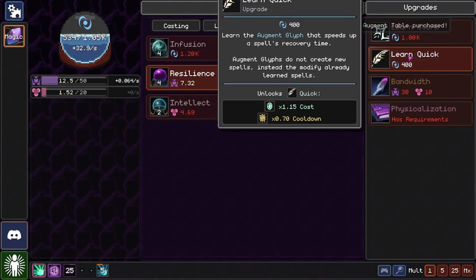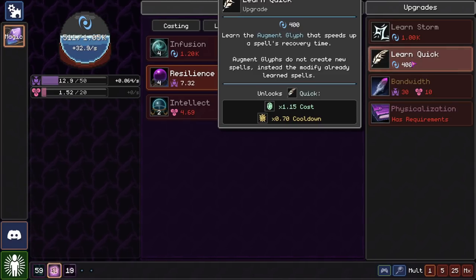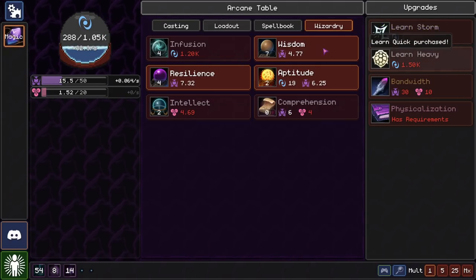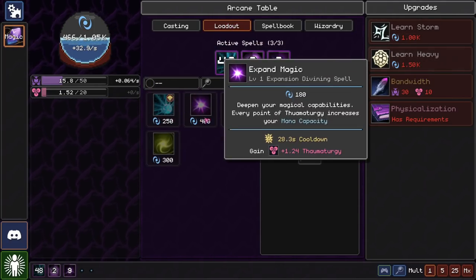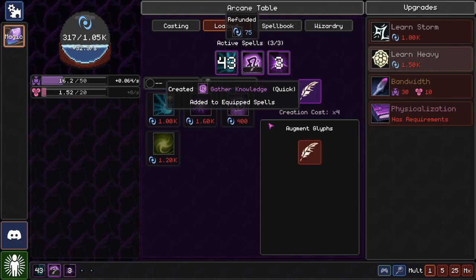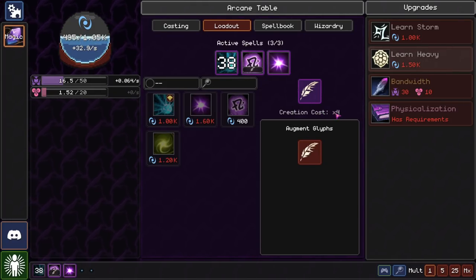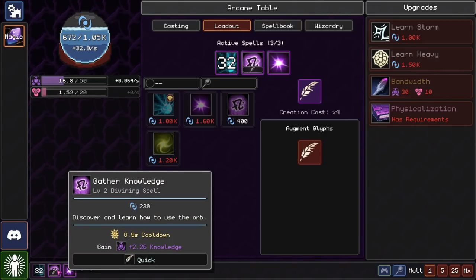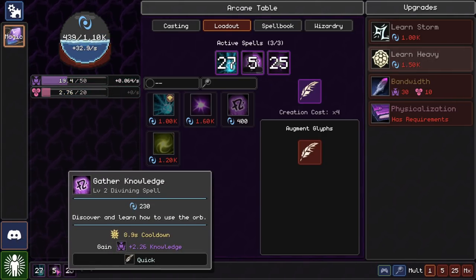Augmentation table. And what is this? Learn augmented that makes it... blah, blah, blah. Augment glyphs do not create new spells. Instead, they modify already existing spells. Learned, okay. Unlocks quick. More cost, less cooldown. Yeah, I always enjoy that as an idea. It's in the loadout. Okay, so how do I equip this? Ah, okay, so I have to sell it and then rebuy it with it equipped here. So got it. It costs the creation cost 4 times, but the casting cost goes just up by a bit. So this has 8.9 cooldown now, but costs 230. Okay, I think it's better like that.